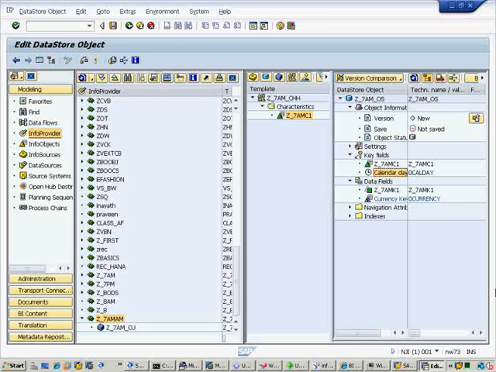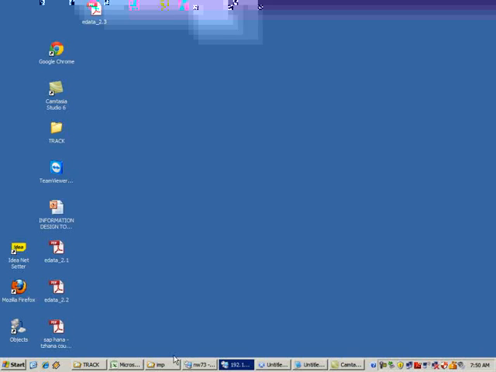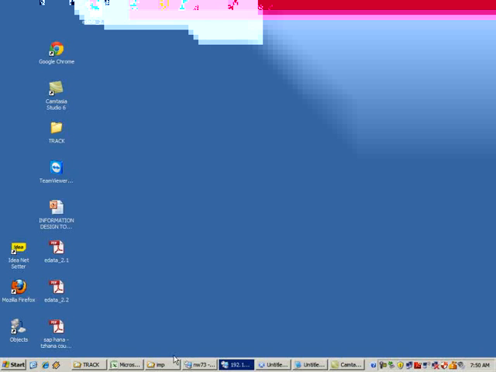Key figures are given to what? Key figures. And if it is ODS, characteristics are mapped to which fields? Key fields. Key figures are mapped to which fields? Time you can map to any of these, but here time we always keep there.